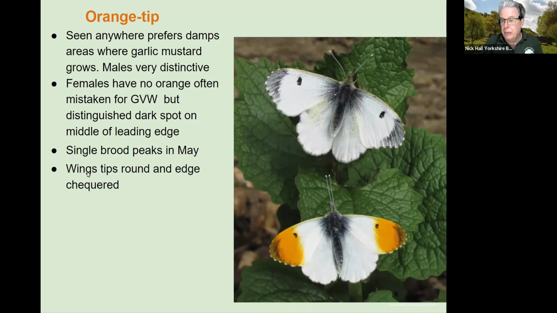You also notice that the wings are a different shape from the whites that we've just been looking at. The wing tips are round, and they're also checkered, but they are quite a deep shade of black. And that differentiates it from the green vein white, where that would be much more diffuse. It would be broken up, and you have that characteristic black spot and the checkerboard. It's also slightly smaller than all the other whites, so it's the smallest of our whites.